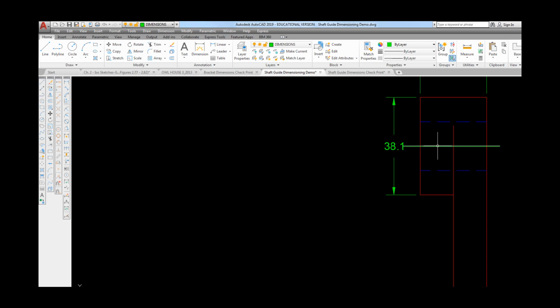Now, when I look at this guy here, I can see that I've lost my dash in that center line. And the reason why that's happening is my line type scale needs to be adjusted just a little bit. And the way you do that is type LTS for line type scale, and press enter or pick right there. And it says enter a new line type scale, and for some reason my current line type scale is set to 20, so I'm going to try 15 and see if anything happens.